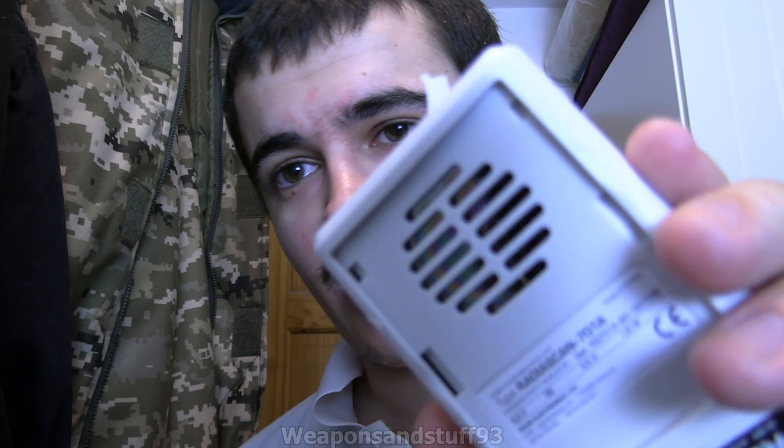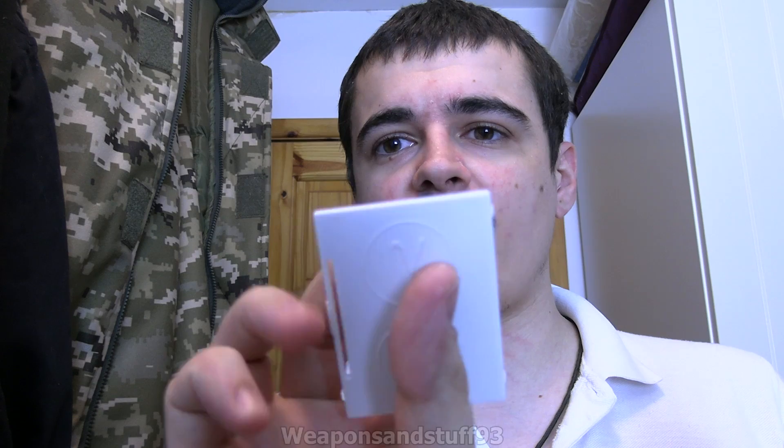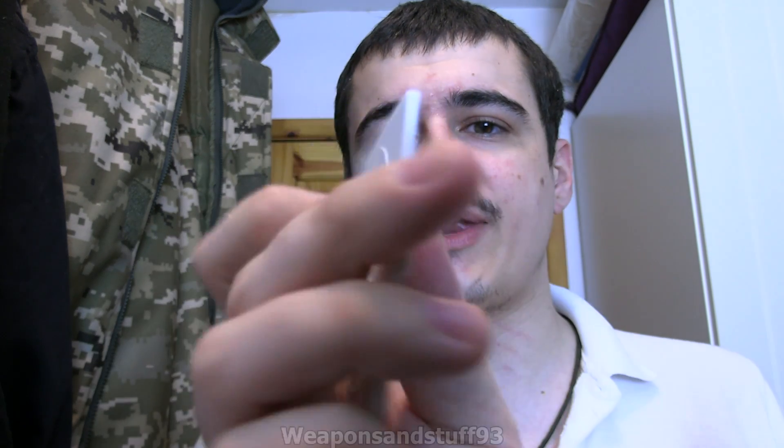That's why it's a more expensive Geiger counter — it detects alpha radiation as well as beta and gamma, making it much more sensitive. But the problem with having an alpha window is that if you're measuring alpha samples it's very easy to contaminate it. The back cover has a shielded section with a gamma symbol, so when that bit covers the window, only gamma and hard beta gets through. The other orientation still lets beta radiation through.